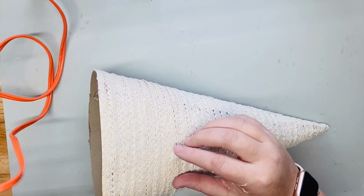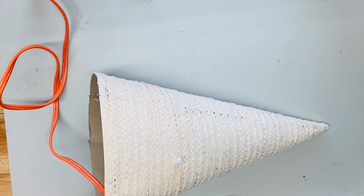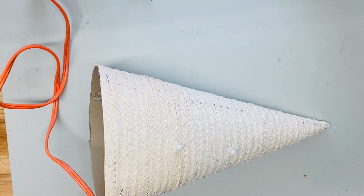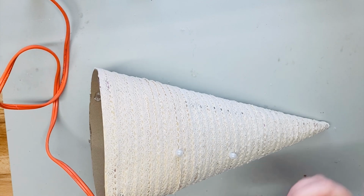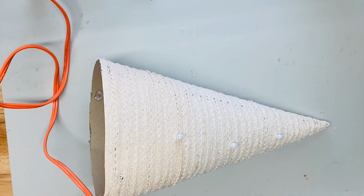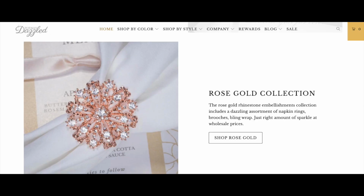So once I get the lace on, then I'm going to take these same pearls that I used earlier from the Dollar Tree, and you want to make sure when you glue them on that you glue the holes to the side, because you don't want someone to see the hole when they're looking straight on to your cone tree. So I just space them out, and I don't measure, I just kind of eyeball it, but I make sure they're spaced in between each other.